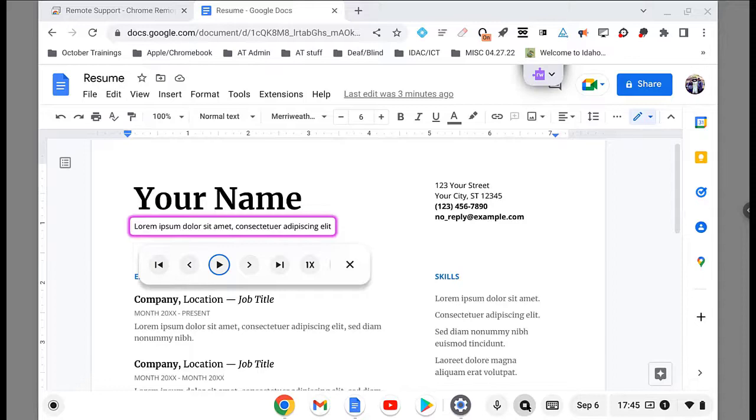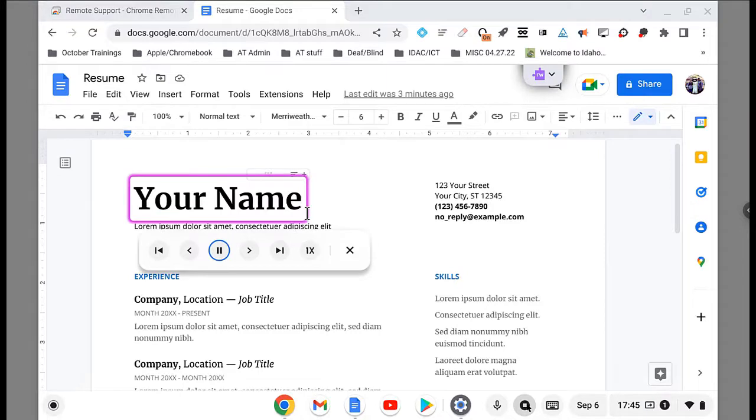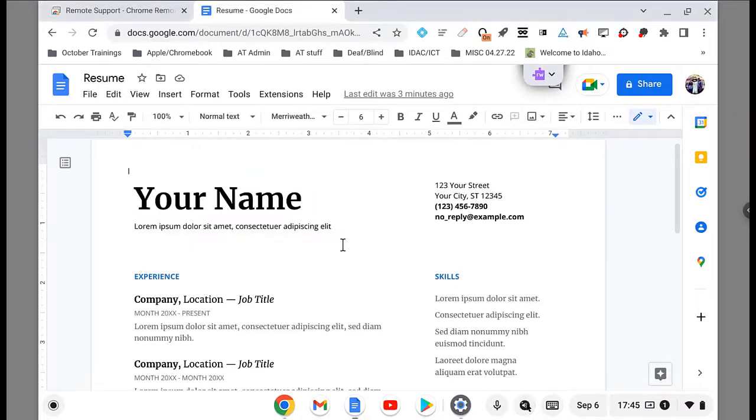I can also do it with my mouse here. You can see all I got to do is go down to the bottom, click on that bad boy, and then draw my square. Your name. And it's going to read for me automatically right there. Pretty cool little feature. It's built right into the accessibility features.